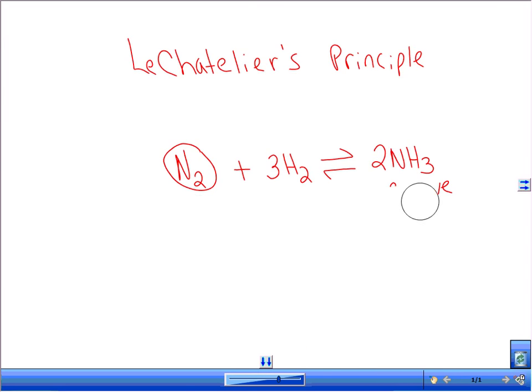Alright, the next thing we talked about was whether or not a reaction was endothermic or exothermic. There's two ways to illustrate whether a reaction is endothermic or exothermic. I'm going to go to a separate page, and then I'll come back to this one. If you had a reaction, we're going to say A plus B makes C.